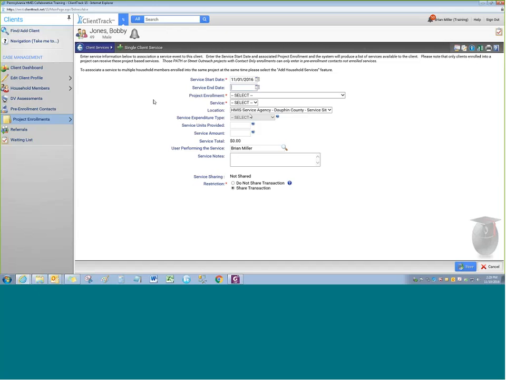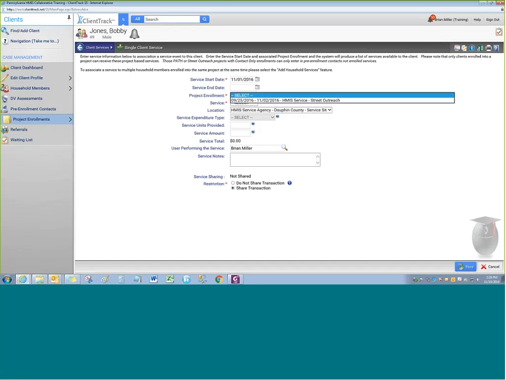Once you enter a date, all service dates must fall within the enrollment. This enrollment was 9/25 to 11/02, so if I put in 11/05, I don't have any enrollments there. I know that gets some people when entering data, so just check your date if the enrollment doesn't pop up for you.